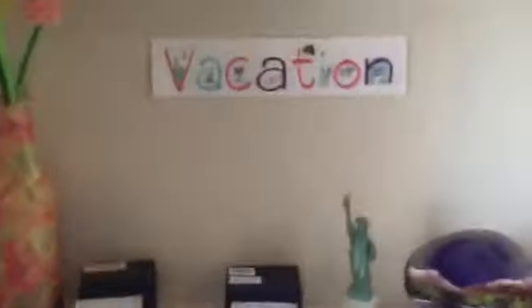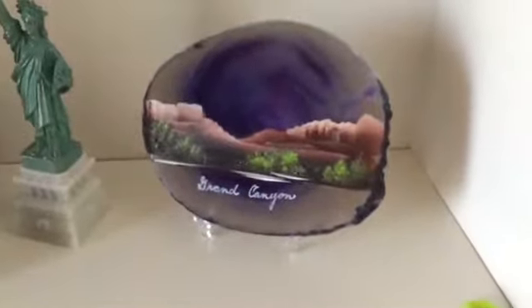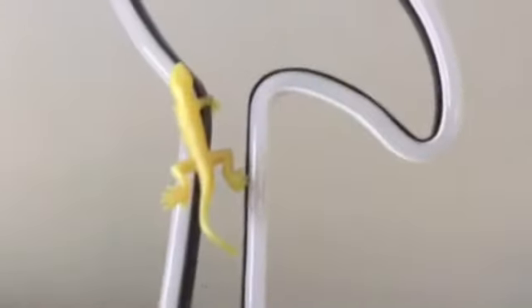I think this is my favorite section — my vacation section. I made a little sign, and we have my souvenirs from vacation. I have this flower from Hawaii that looks super realistic and you can put it in your hair. Here I have a glass block from St. Louis, another one from Stone Mountain Park, and a miniature Statue of Liberty from New York. I have these tiny sand dollars — as big as my thumb — that are actually real and from San Diego. Then I have my most recent souvenir from the Grand Canyon. At the very top, I have my Flamingo Neon Light, which has a rubber anole hanging on it — just don't ask. And it turns on with a quick switch.